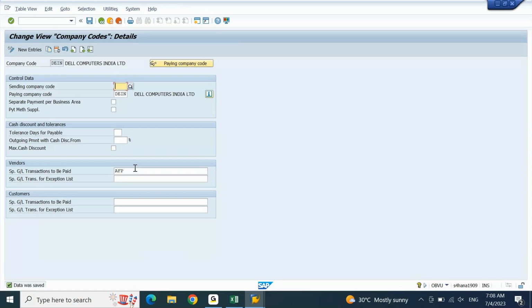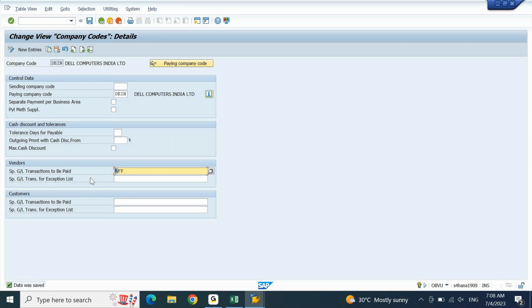Now these special GL indicators, you have to make sure that you will remember. Tomorrow if somebody is asking you how down payments will work from automatic payment program, you will have to tell this. When you tell this, you will get another question: what special GL indicators you have included or you have configured in your APP? They literally want you to tell these special GL indicators. If you are telling A I have included, then you are wrong, because if I include only A is not directly considered as a special GL indicator. A is derived based on F.